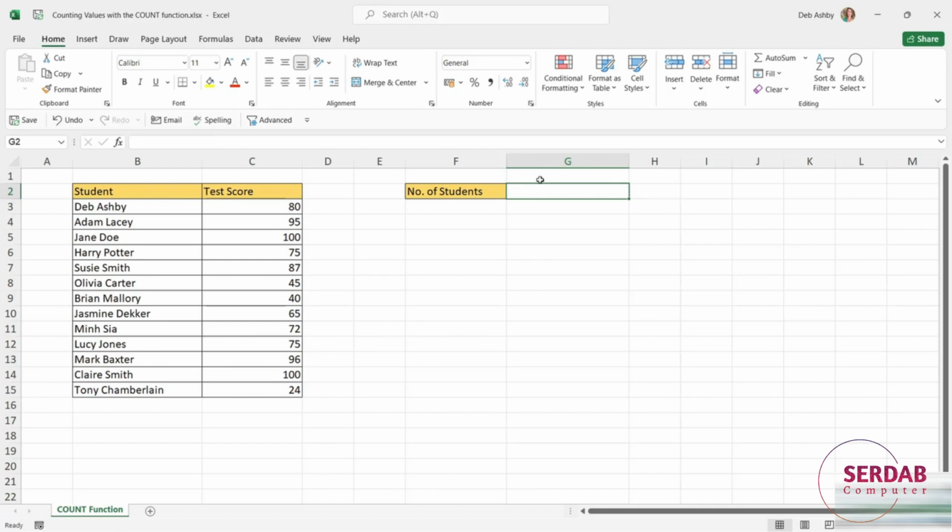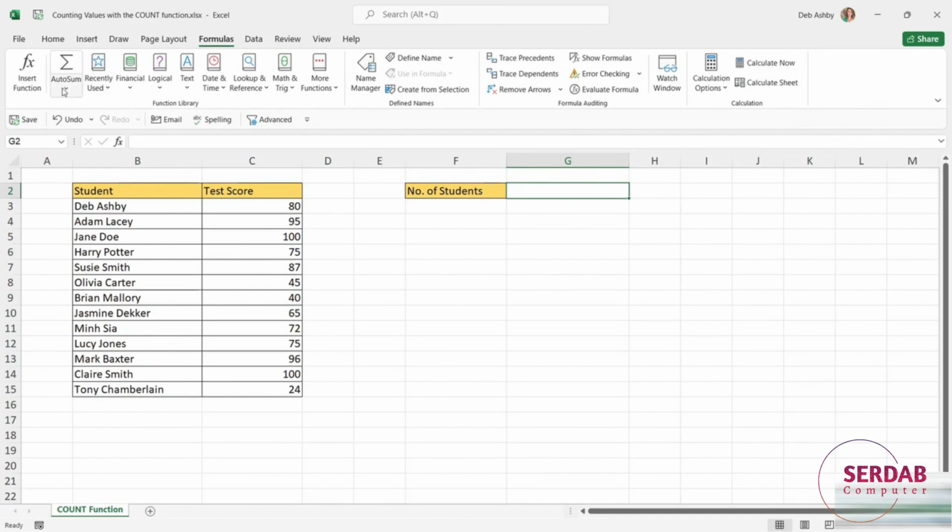I could also use that AutoSum button. So if we go back to the Formulas tab, click the lower half of AutoSum, we can also use this to count numbers. Now notice a problem as soon as we do this. Because the cell where I want my result to be returned is far away from the actual data, it doesn't know which values I want to count. So it's just put the COUNT formula in there for me, and now it's asking me to select these values. So I would need to go in, select the range, and hit enter.